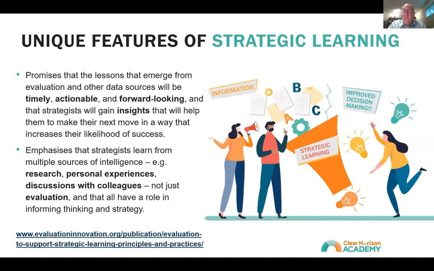And we're so used to saying, what does the evaluation tell you? And I think that's important. That's always part of the decision-making pie. But listen, when we're strategists, never mind when we're working with them, we know that's not the only way people draw information from. They're drawing from everything. You might have had a chat with one of your colleagues who gives you some intel about something, some insights. You read something from somewhere. So it widens our gaze, Jess and Cam, about the kinds of things informing thinking. And it says, don't just focus on the normal traditional evaluative feedback loops. Widen your gaze to consider all the things that influence how we think and decide.